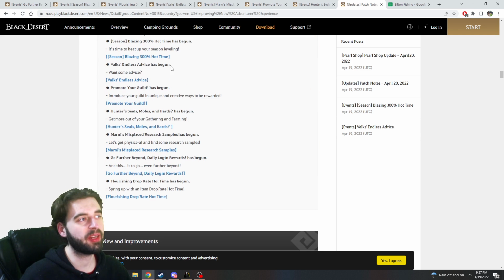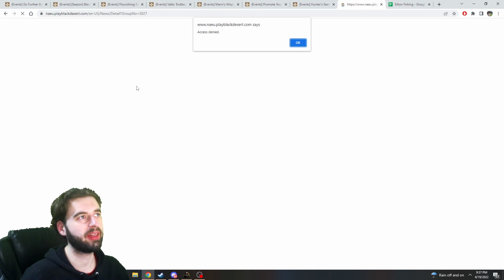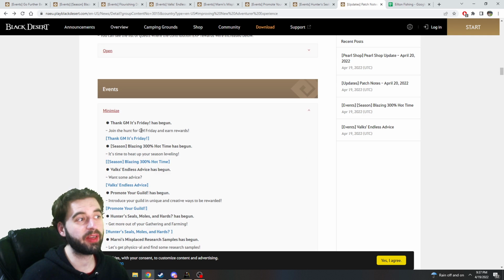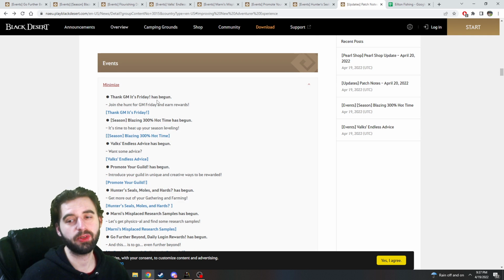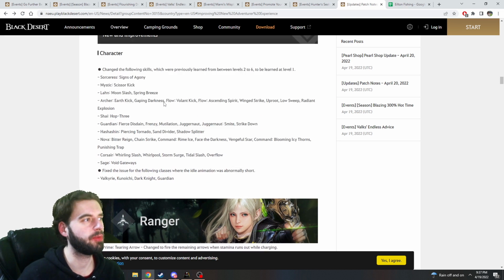Next up, we have the events, and we have covered all of the events except for one. This one doesn't link to anything. It says access denied and then kicks you out. So yeah, there might be another event coming up here that they leaked a little early. So we'll see what actually happens with that one. But otherwise, we covered all the events already. We can then get into the character changes.